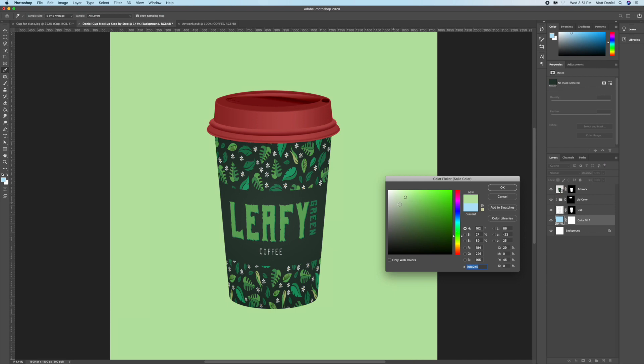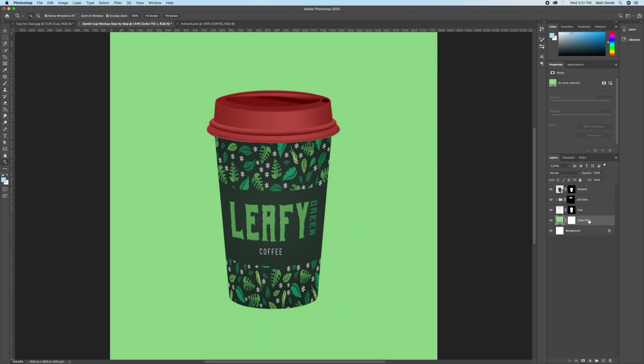The whole idea is we are in complete control of every part of this document. Rename it 'Background Color'. You can delete the right layer mask thumbnail if you want, and also remove the original background layer if you'd like — it just depends on what you want to do.